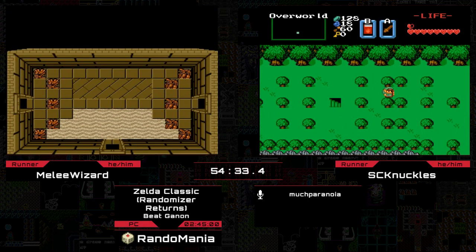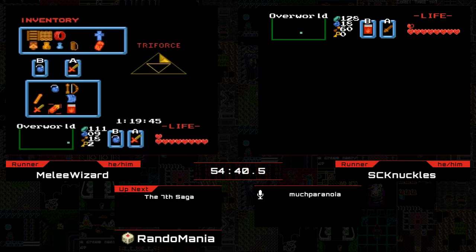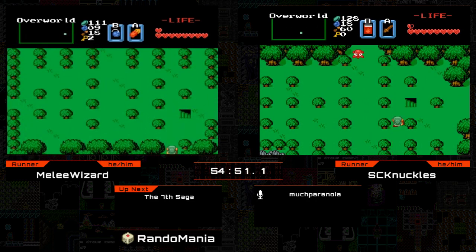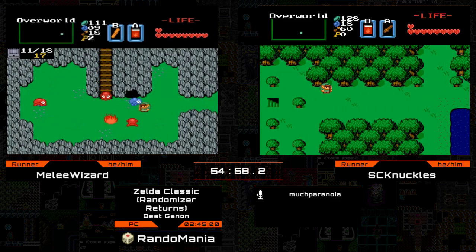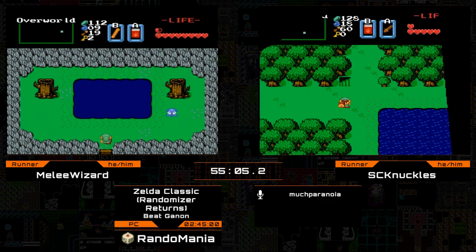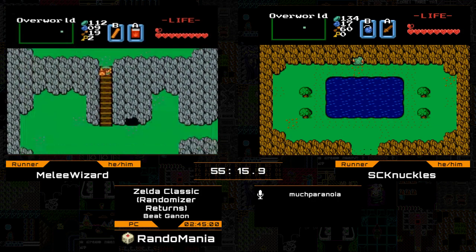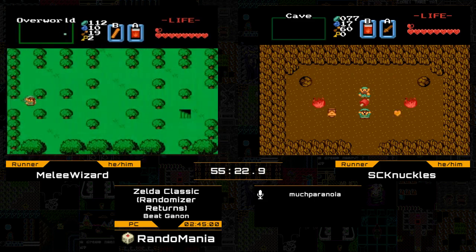MeleeWizard trying to figure out where to go. Leaving level 5. Now, by hitting select, I can see how many overworld items they have found and picked up. And so that level now of 18 means there's still 7 level overworld items to find. And yes, this is a second quest overworld because of that lake there.